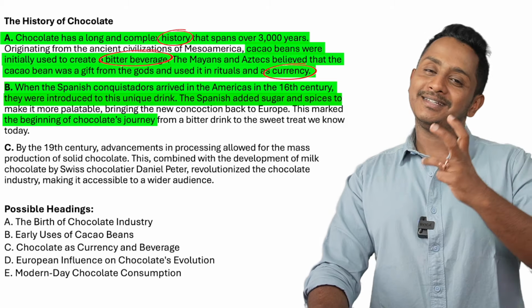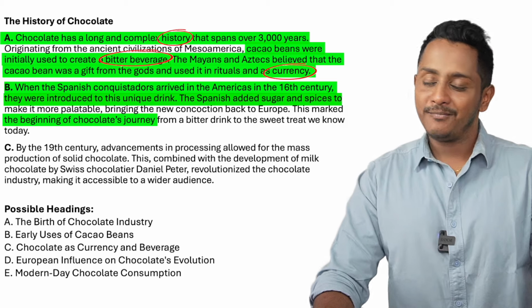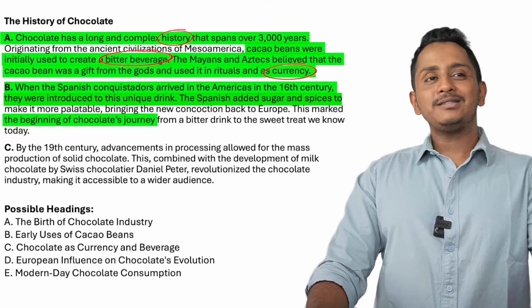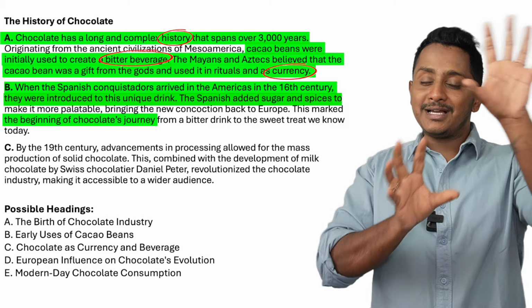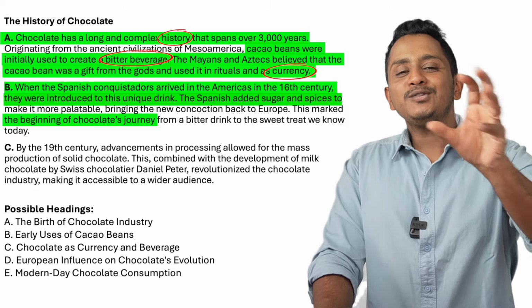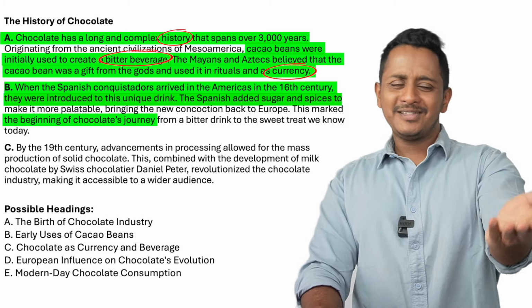See, the idea of match heading is not just about reading first 2 lines, last 2 lines. I've told this in many videos as well. Yes, most of the times the first 2 lines and the last 2 lines should give you a hint, because that's where the summary is hidden. But if the paragraph is so small, you can just read full. Getting it right? So now we are getting the gist of it by reading full.